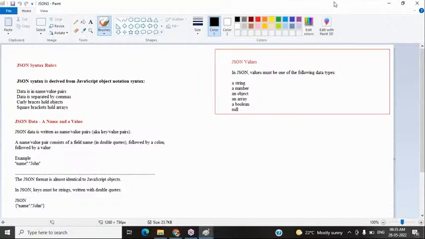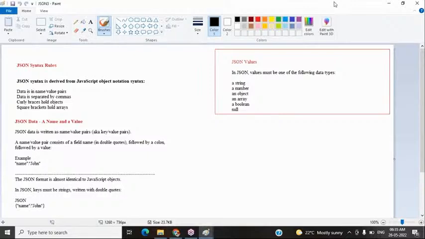And then null. So I specified the object, the array, the string, number, boolean, and null. Each and everything I specified here.